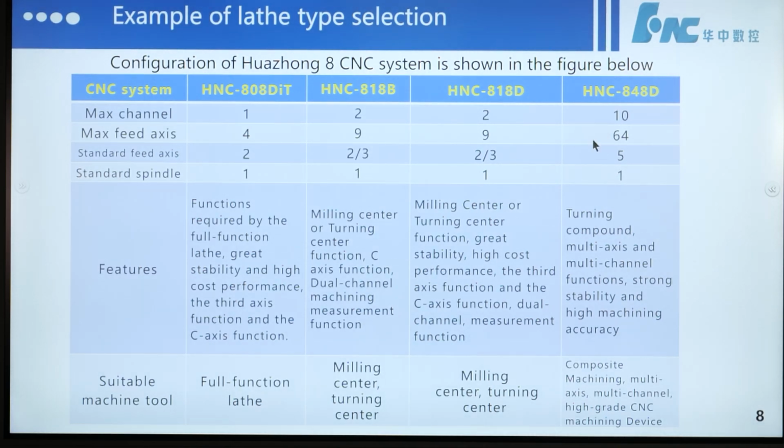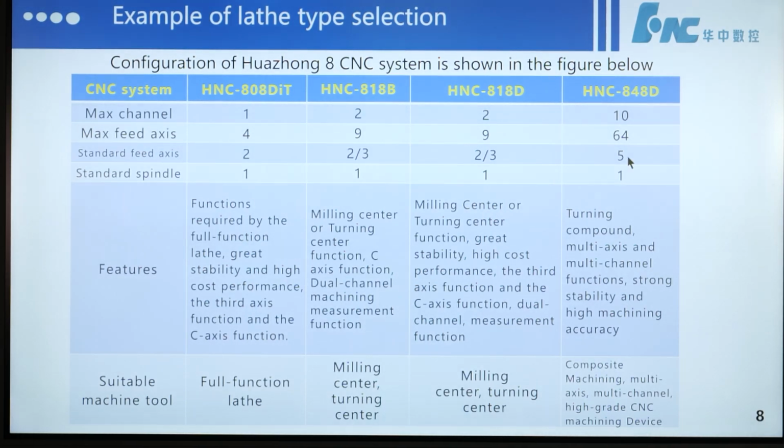The first one has 2 standard feed axes. This one has 2 or 3 feed axes. This one has 2 or 3 coordinate axes.